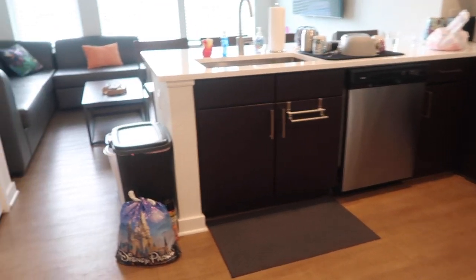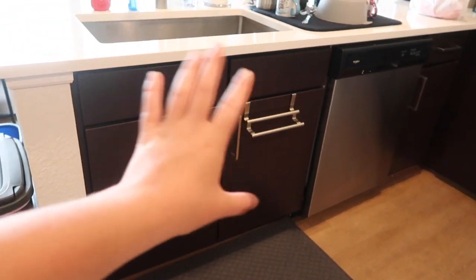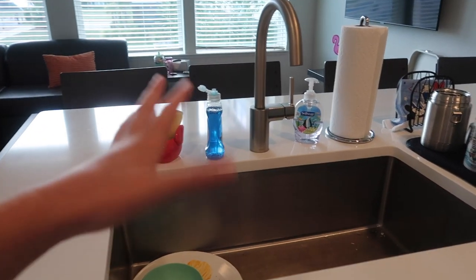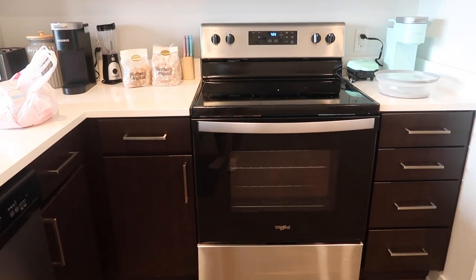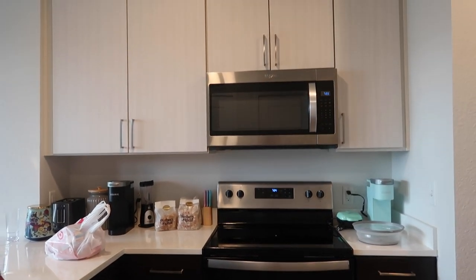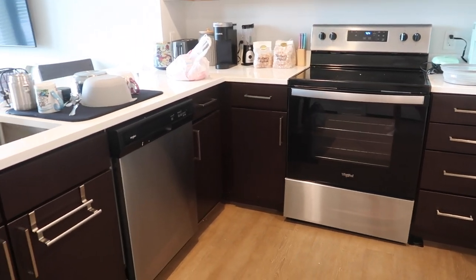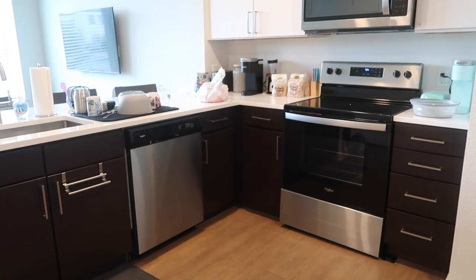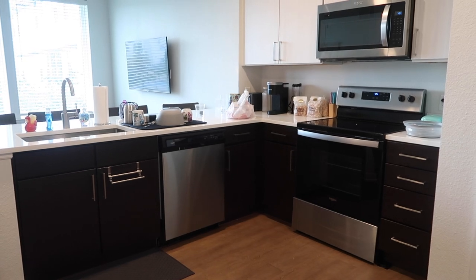You do get two garbage cans here, but we did buy a bigger one. There's a little mat, and you get a super deep sink. You'll see lots of flamingo stuff around — little drying mats, a little Keurig. Of course you get the oven, dishwasher, cabinets, and microwave. There's lots of cabinet space and room up above for extra things. As far as shared kitchen items go, I cannot complain about the space — it's perfect for what we need.